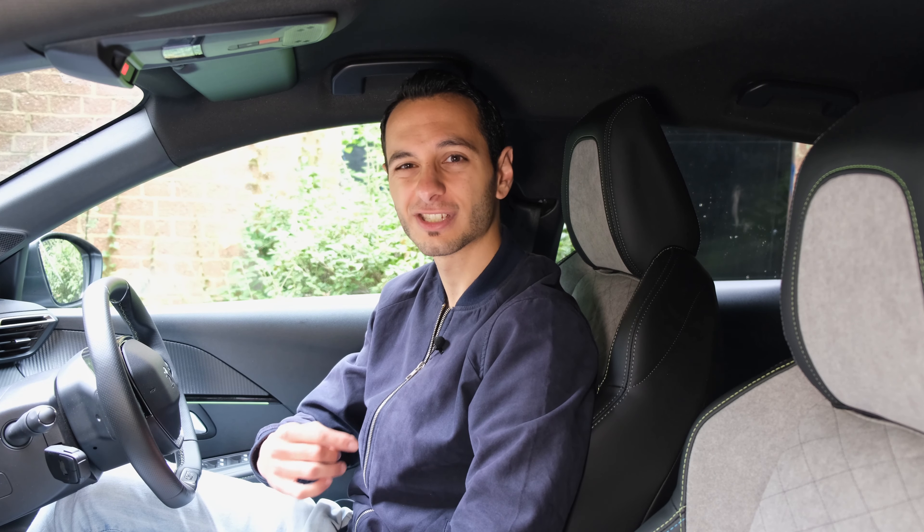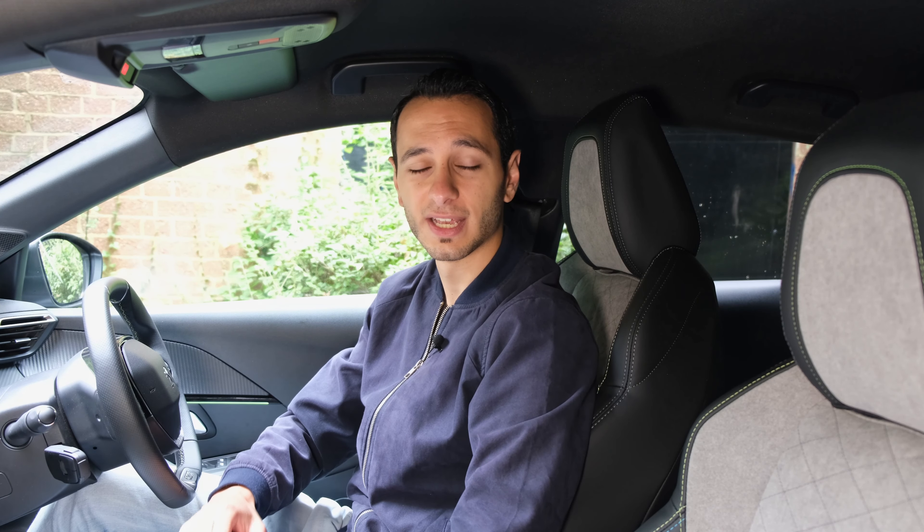The highs do extend pretty well. I did add two notches to the treble EQ in order to get just that little bit of extra zing. At the front of the cabin, given you're treated with two tweeters, it makes for quite a likable experience. Although at the rear, it's a little bit lackluster, given you've only got two audio drivers and they have to deal with the whole frequency range.